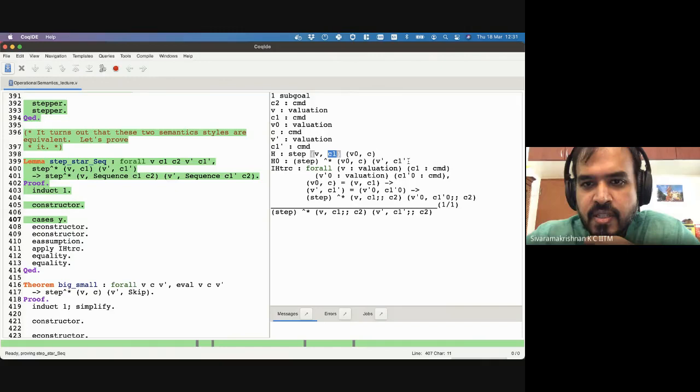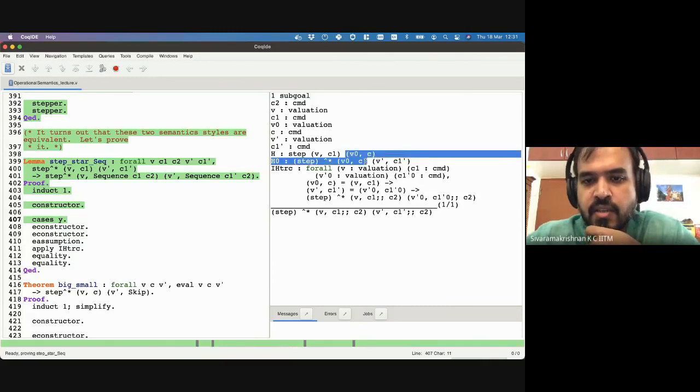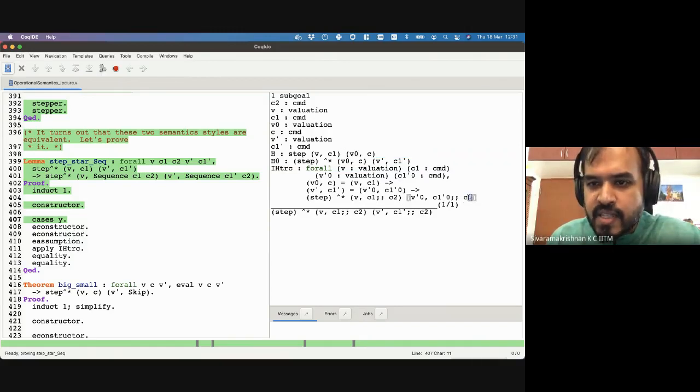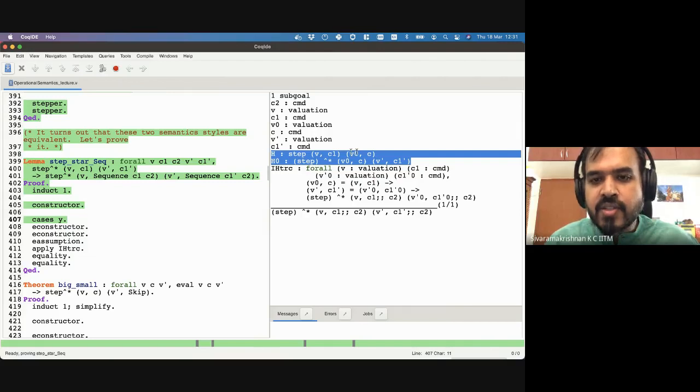C1 prime is here. We got from C1 to C1 prime through this intermediate step V0 C0. But we also have the induction hypothesis that relates on every C2, right? For all C2, it is going to relate how to plug this in. So I have this fact, which is only talking about C1.